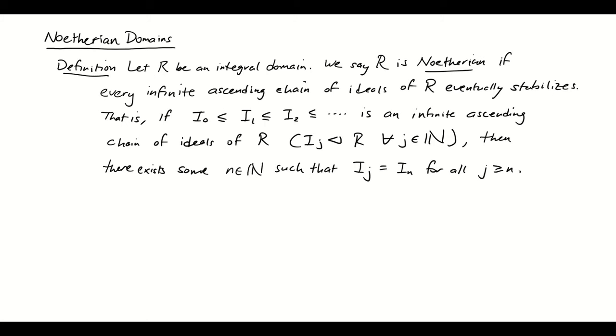So in other words, being a Noetherian domain means that I cannot set up an infinite ascending chain of ideals where this one is strictly a subset of this one, is a proper subset of this one, and so on, where each one is a proper subset of the next and the chain goes on forever. You cannot do that. You may wonder why in the world we would care about this, but we're actually going to find this is an extremely useful tool for proving that something is a unique factorization domain later on. We'll need other conditions. We'll need, for example, the fact that we have a principal ideal domain to do that. We need more than just the fact that we have a Noetherian domain. But we're actually going to prove that every principal ideal domain is Noetherian. But for now, I just want to give one example that doesn't require doing quite as much work.